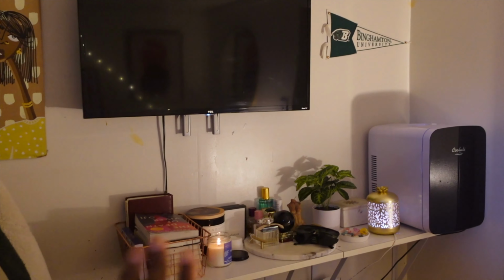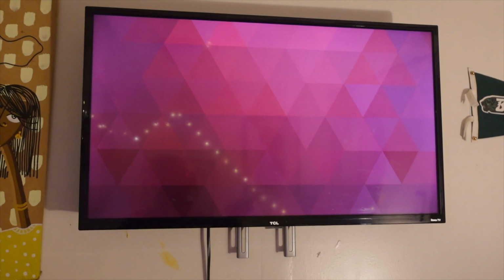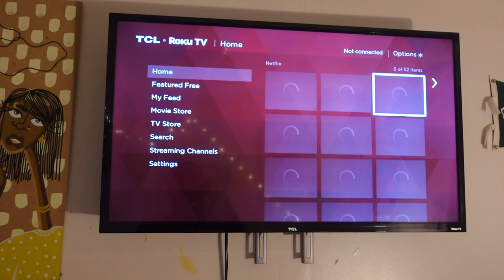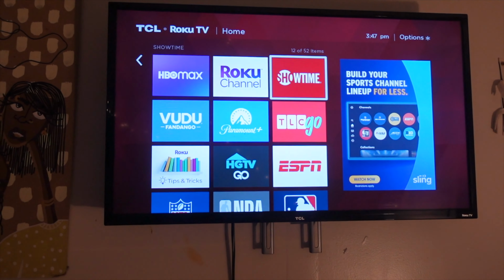So now we're gonna go to the little table TV area over here. This is actually a new addition as well. I used to have a TV mounted here, but it was an old TV that didn't really work, so it was really annoying because I still had to use my laptop to watch stuff. This is the TV I had at school, the Roku TV or TCL TV. I got my cousin to help me mount it up. This TV has all the good apps on it, so I don't even need cable down here, because as long as I have Netflix, Hulu, Prime, HBO, it has everything that I need.